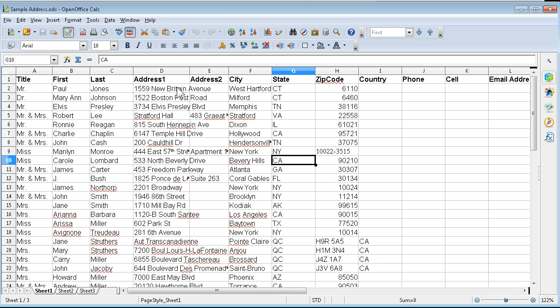It's best to split things apart. You don't want to have city, state, and zip code all in one field. You want to have those separate because you're going to want to do things with them. You can add as many columns as you want if you want to have dates or months or years so that you know how old somebody is or when their birthday is. That works too. It's up to you. It's very, very versatile.